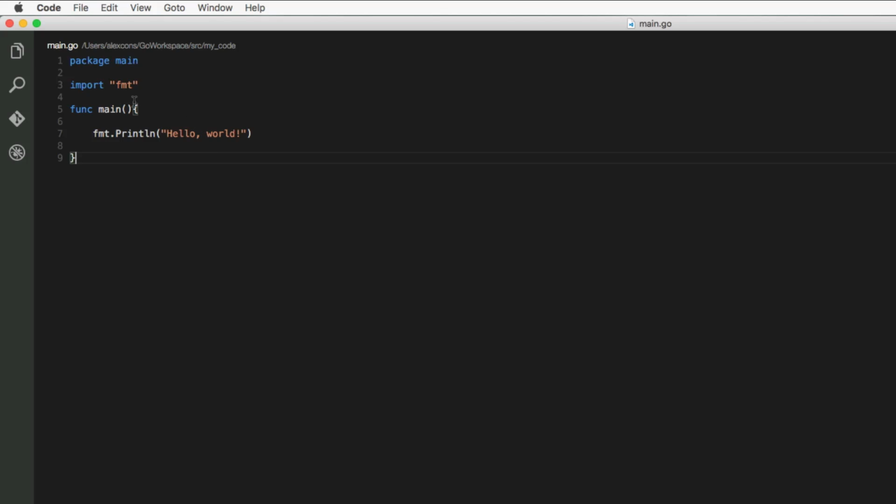Pretty much all main Go programs are enclosed in some sort of package. In this case, we're calling it package main. This is the convention. All main packages are treated as like the main executable where the program actually starts.